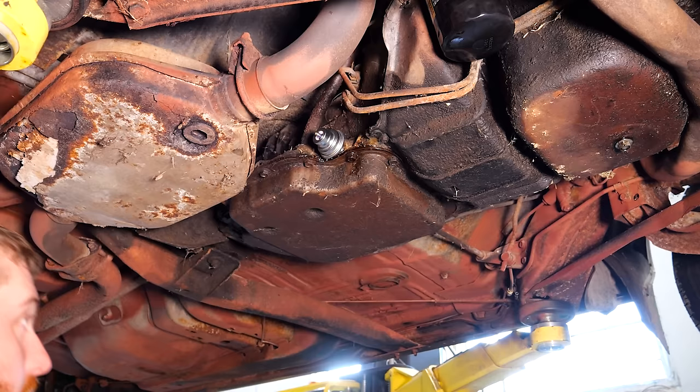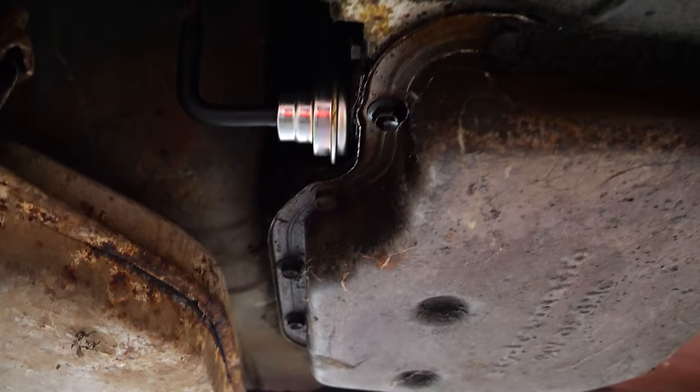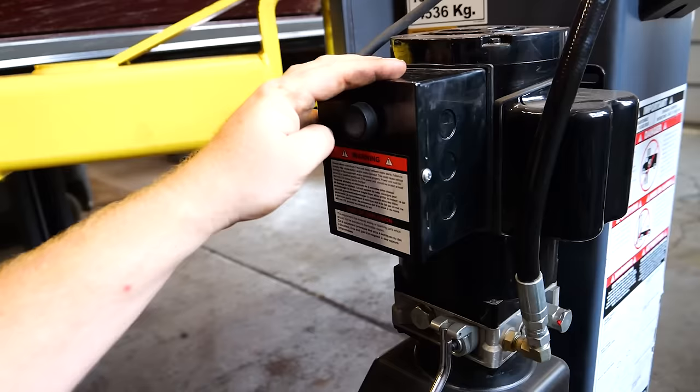Only thing I haven't tried is unplugging the kick down from the trans over here in case we accidentally wired that to 12 volts. That's pretty much all that could be left now. That or extreme internal failure. I don't know. All right, we've got a new modulator. I unplugged the 12 volt into the side. We know the governor works. Let's drop this on the ground, make sure the trans fluid's topped off, and go for another test drive.